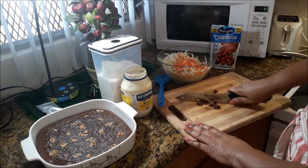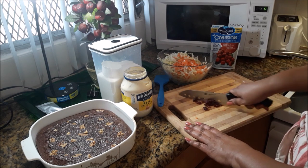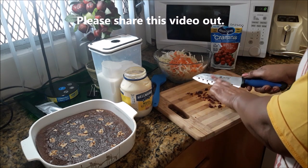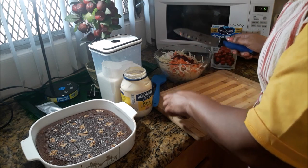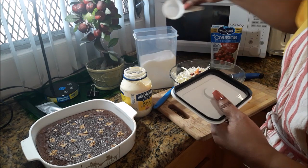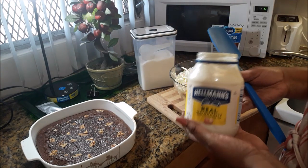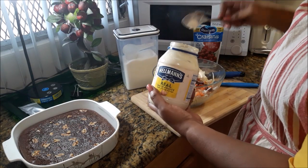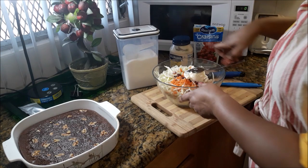While that is cooling down a bit, I'm just working on my slaw. I'm just cutting up about a tablespoon or so of these dried cran raisins to put in my slaw. I have the cabbage, the carrots, celery, and the lime. That's all I'm adding today. No bell pepper, no onions. A dash of sugar and some mayo. Oh, that's not gonna do it. Let me get a spoon. Okay, 2 heaping tablespoons of mayo. That should do the trick. And that was a quarter head of a cabbage.